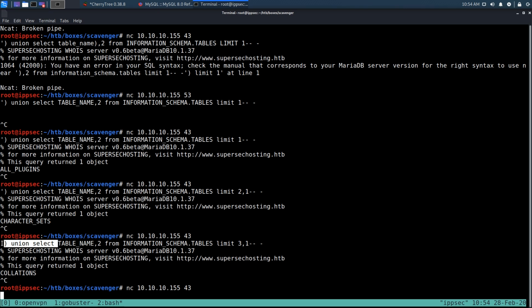So it started off with all plugins, character sets, and we group concat table name and do this. Did not copy the comma.